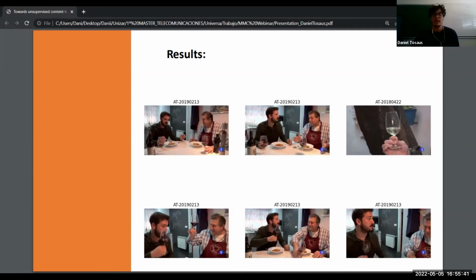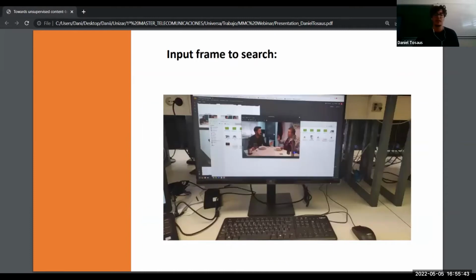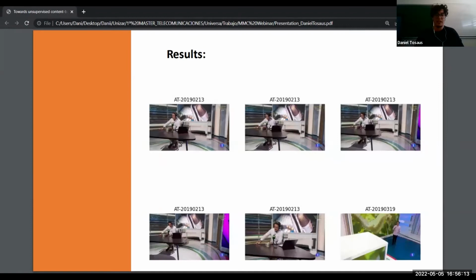And what happens if we step back and take a picture from far ahead? In this case, we're showing the model that there is even more semantic information in this picture. We are showing that there is a PC screen, and there's a keyboard and a mouse, and there is some kind of desk. When we do this, the semantic information that is within this tiny frame goes to a second plane, and the system finds more similar frames that contain computers, screens, and desks.